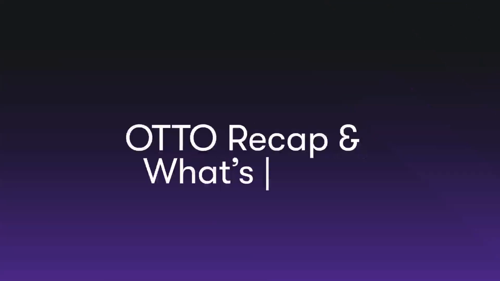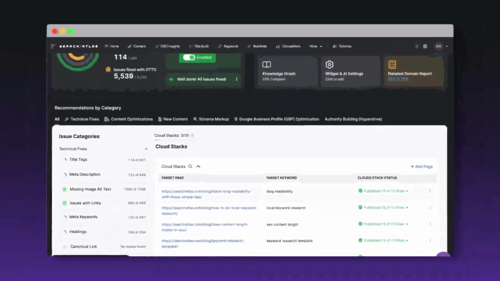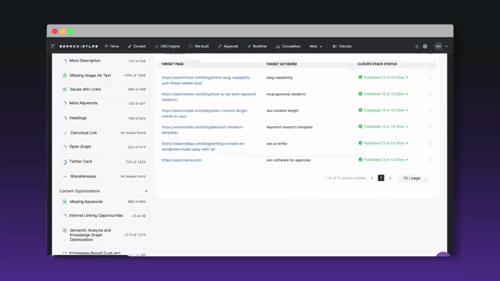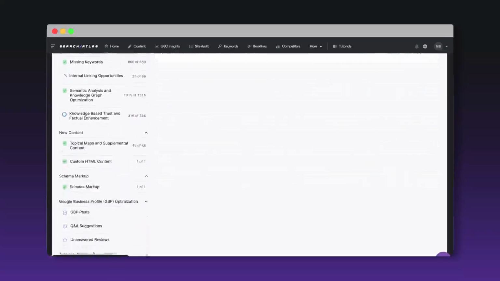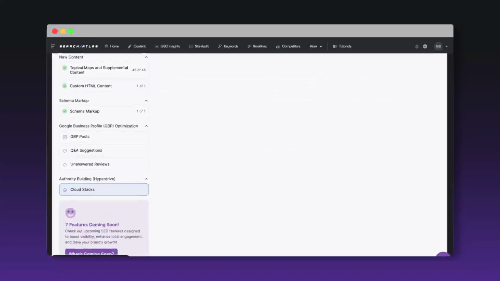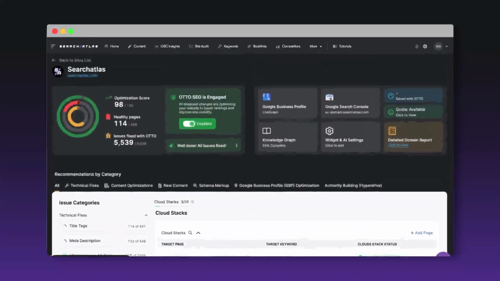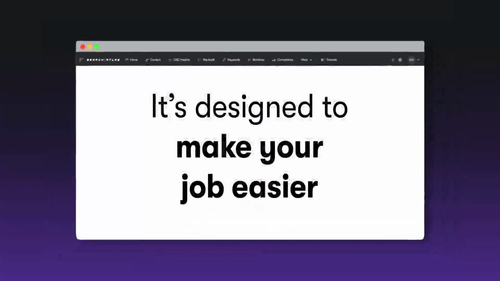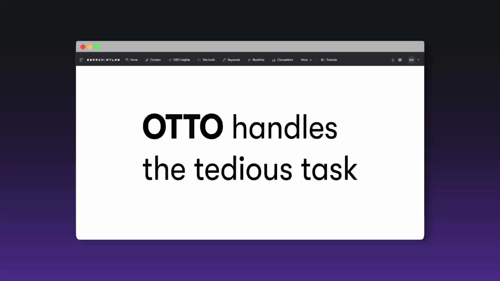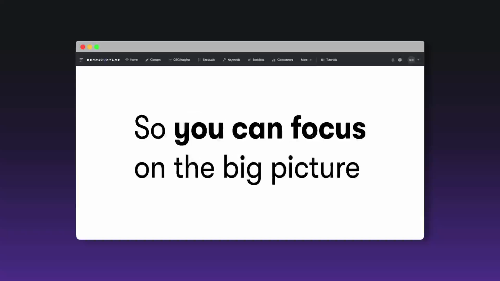So to recap, Otto allows you to streamline the deployment or the fulfillment of on-page and off-page SEO. It also helps you power your GMBs for local search. And Otto does not make changes on your website without you reviewing the proposed change and signing off that the change makes sense. So Otto is not meant to replace your SEO. Otto is meant to replace the minutia or the grunt work that's associated with the implementation of high-level SEO strategies.